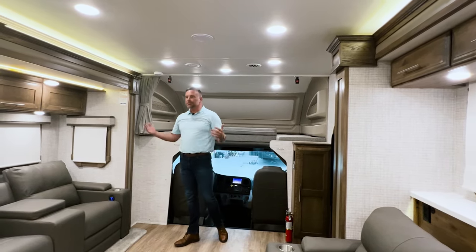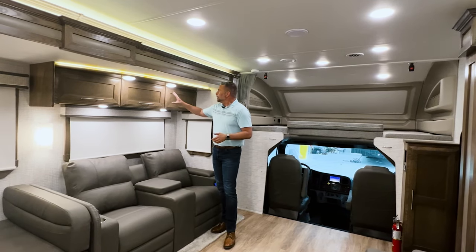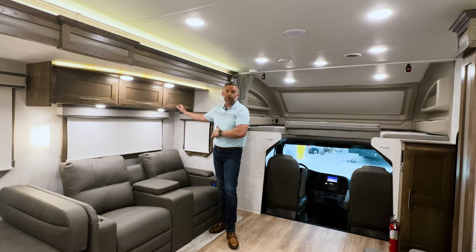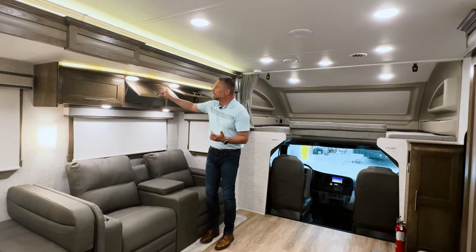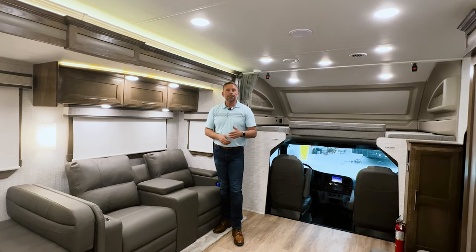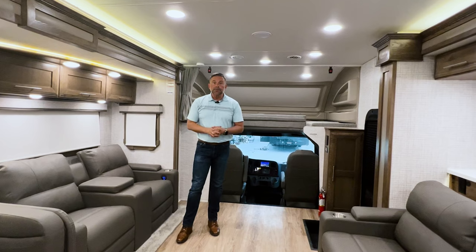One of the big changes for this year: we changed our cabinet door profiles, we changed our cabinet colors, and what I'm probably most excited about is we reduced the visible styles. We actually started on our Seneca XT — that's the unit on the F-600 chassis, the four-by-four — and folks loved it, so we carried it over into our standard Seneca. We oversized our doors so this style and the cabinet frame would be hidden, making it look a lot more residential. Inside the Seneca, we do have vinyl plank flooring — residential, click-together — and that got a facelift as well.